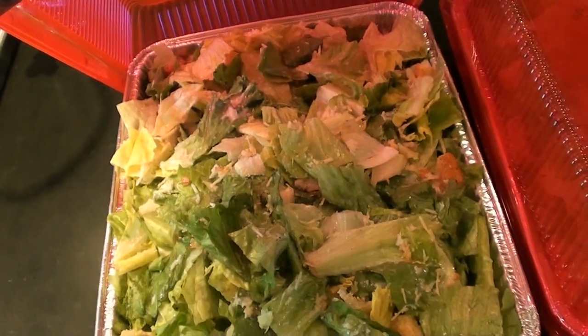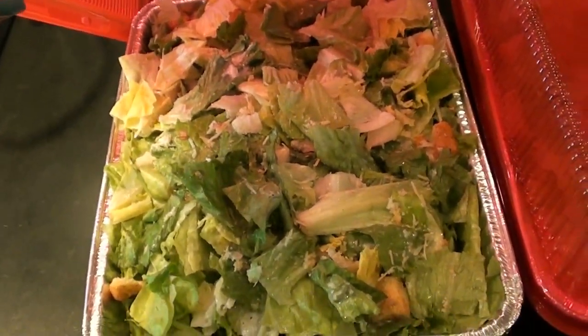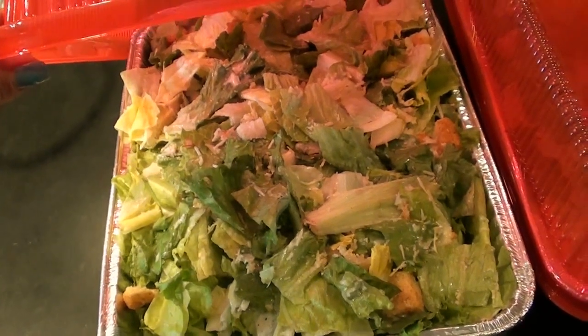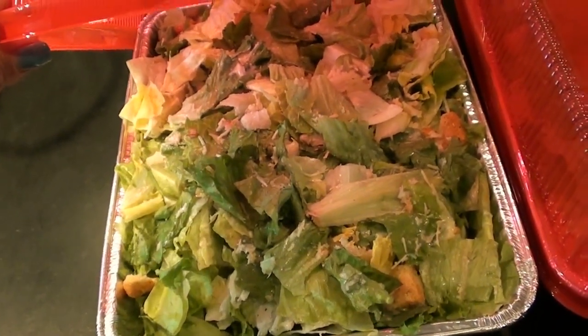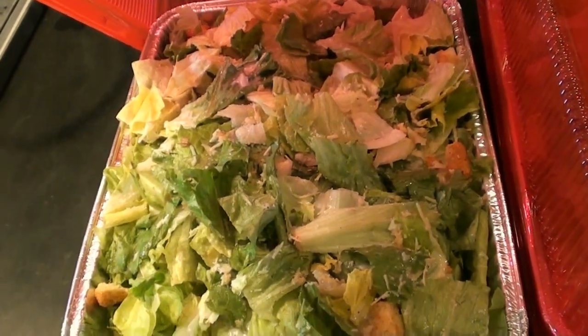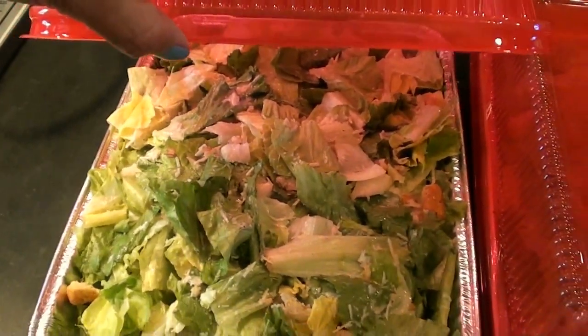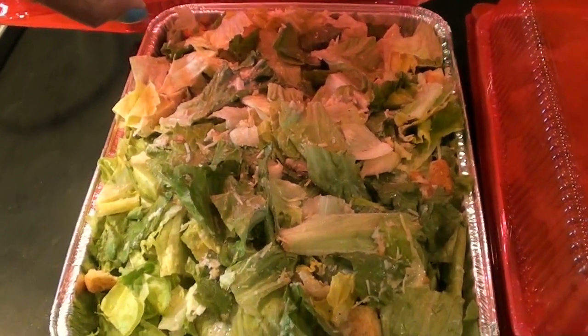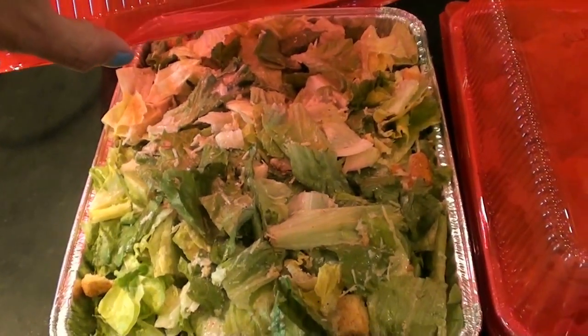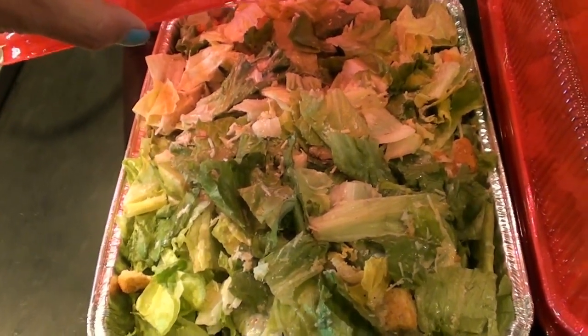You can even get the Perdue already cooked chicken strips, chop them up, throw it in your salad, and then you'll have a grilled chicken Caesar salad to serve at the party. Or you could even cook up some bacon or just purchase those little bacon bits and sprinkle that all over it to change it up. There are several different ways you can throw this together and it's definitely a party pleaser.